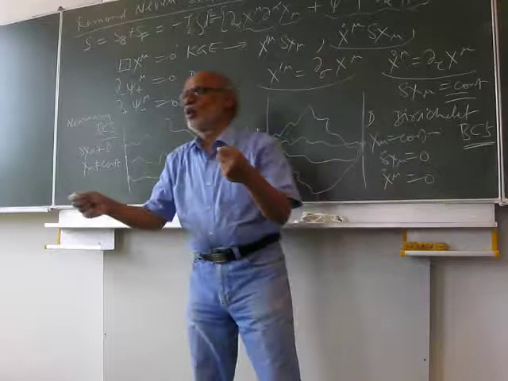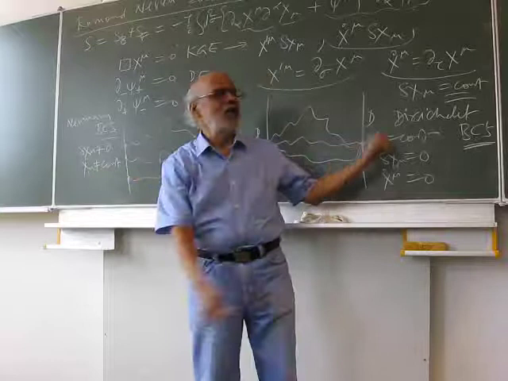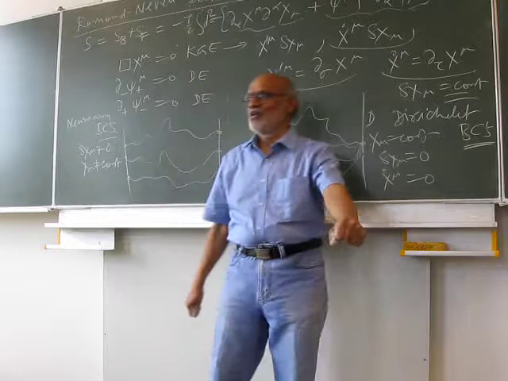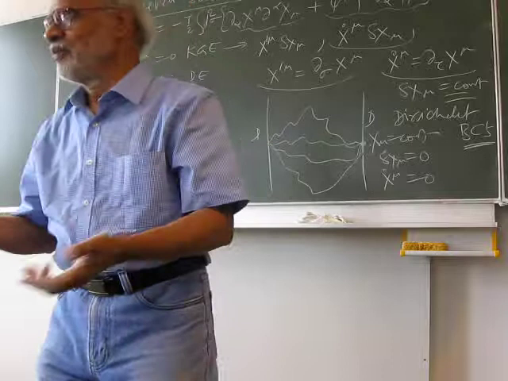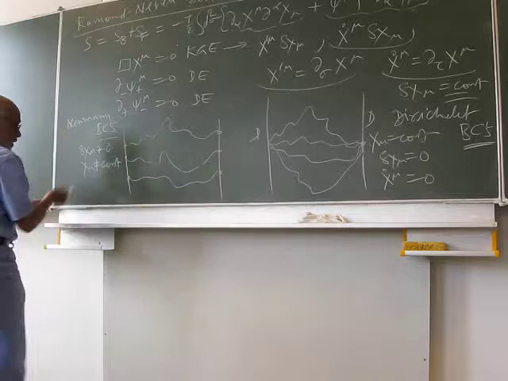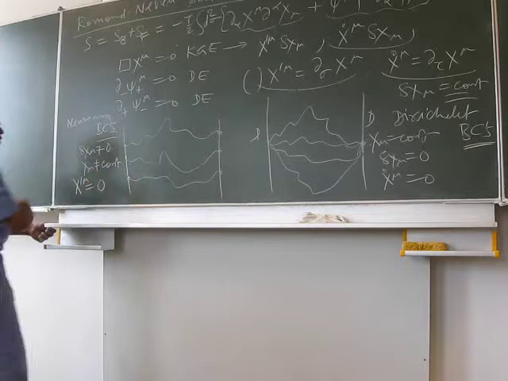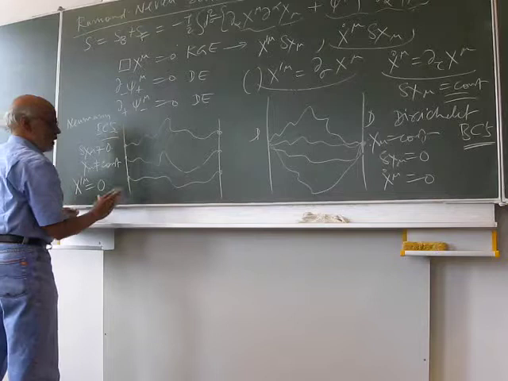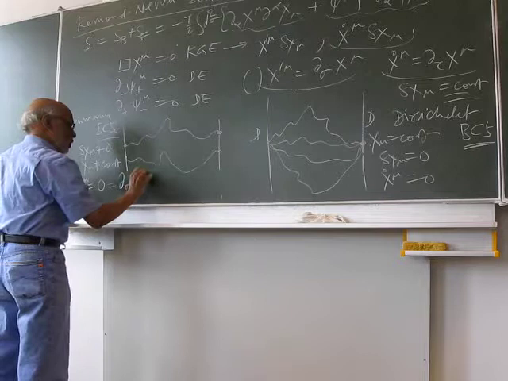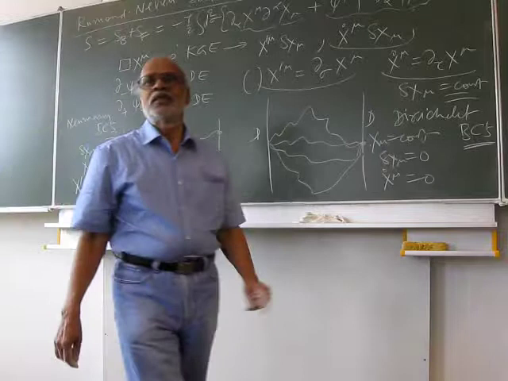But you can have a mixture of the two, such as DDN. At one end you can have Neumann, at the other end you can have Dirichlet, and so on. Whichever end you keep fixed, you impose Dirichlet boundary conditions, so x dot, its time derivative, vanishes. And here it is not constant, not zero, but still I want this term to vanish. So I impose f prime mu equal to 0, which means the space derivative of x is 0.